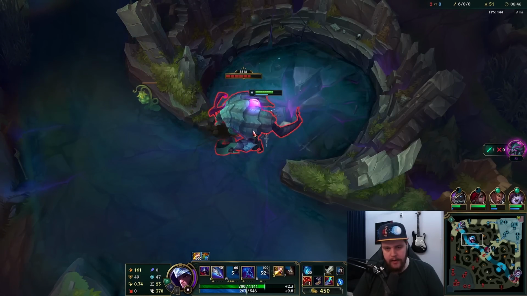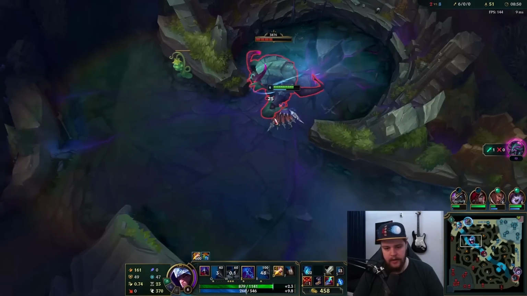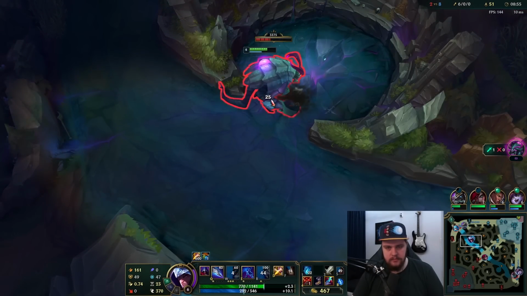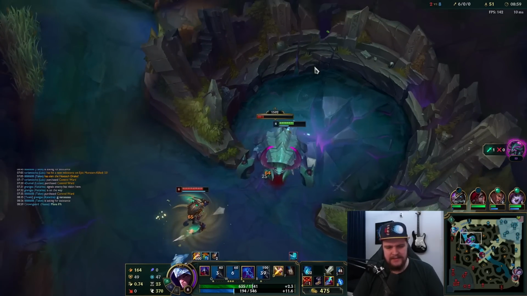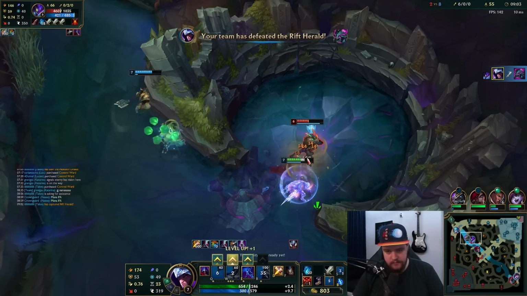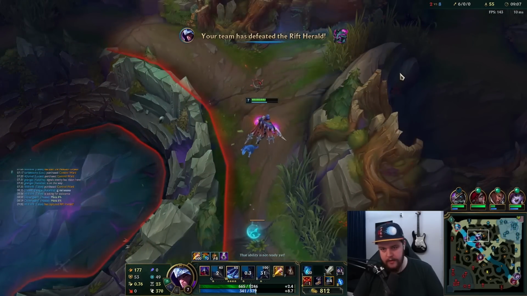Herald takes priority. Ahri has to reset here. We should be able to do this no problem. And then after this, I just insta run for Gwen here. Oh, this is not good. Oh no. Oh, I got it. I have an Eclipse. There's nothing you can do. You also cannot run away from a Talon, buddy.